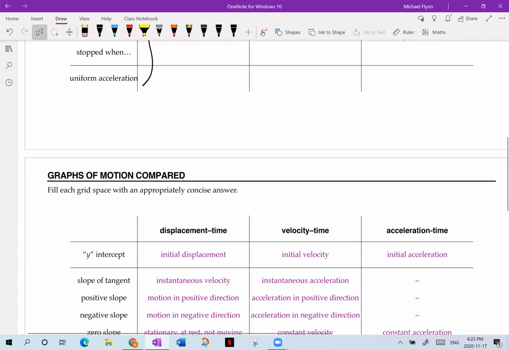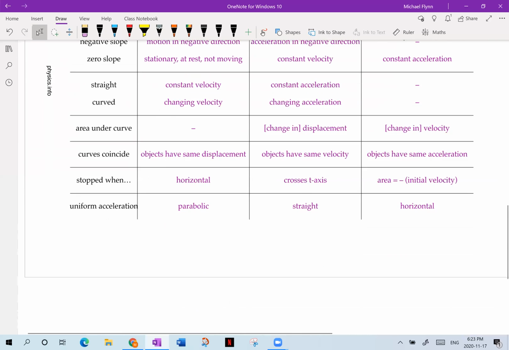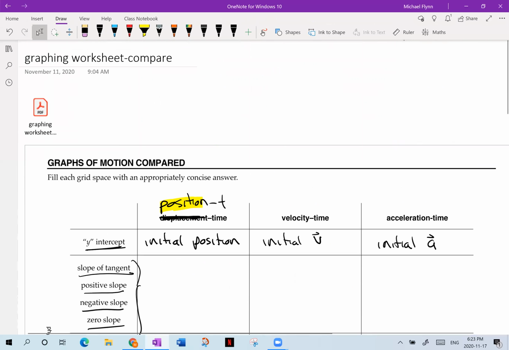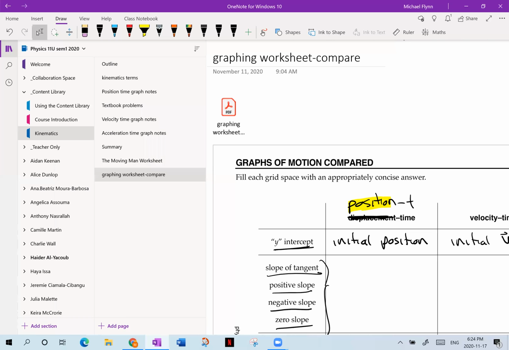All right then, so now the answers are here, just in case you want to get them from there. I just wanted to point that out to you. Now, I'm almost done the lesson. There's one more thing I would like you to do, and since you're at home, I would like you to try this on your own, and I'd like to show you. I have a worksheet for you here.